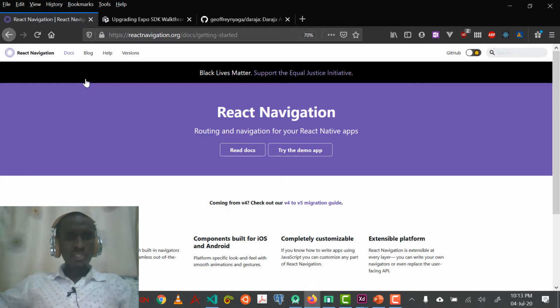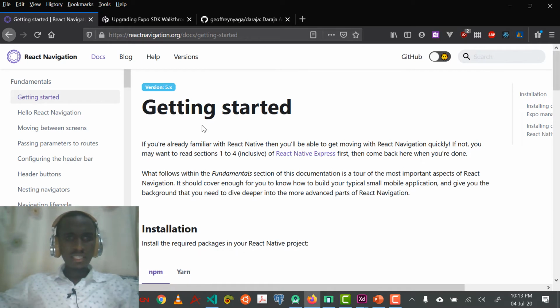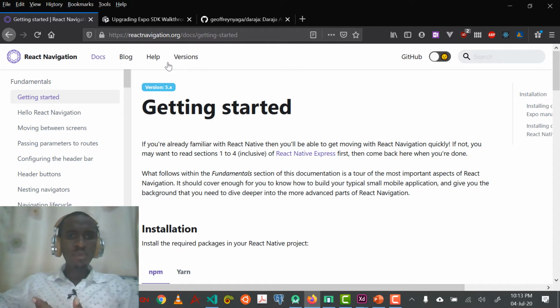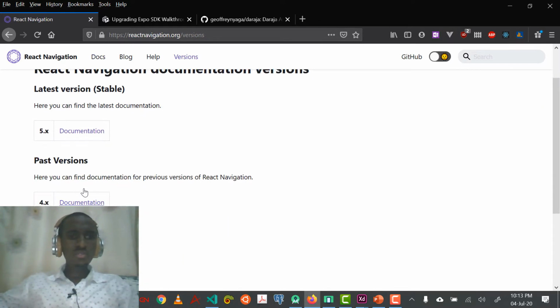I come here to the documentation, the docs. I need to make this 100. Right now it's saying we're in version 5.5 point something. Again, this is also a new version of React navigation, which is a complete rewrite of the old React navigation, and this is more component based. However, I'm more versed with React navigation 4. So in this tutorial going forward, apologies, we'll use React Navigation version 4.